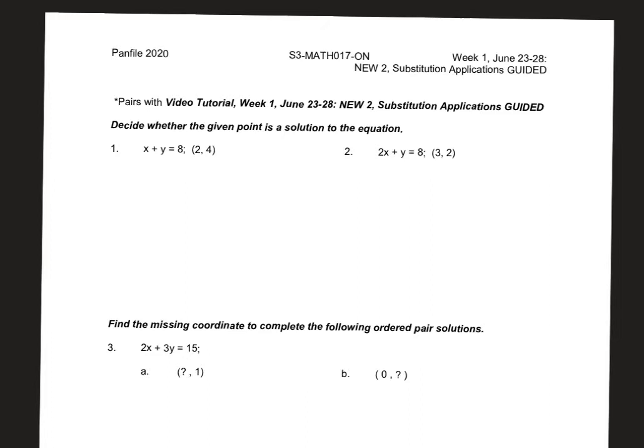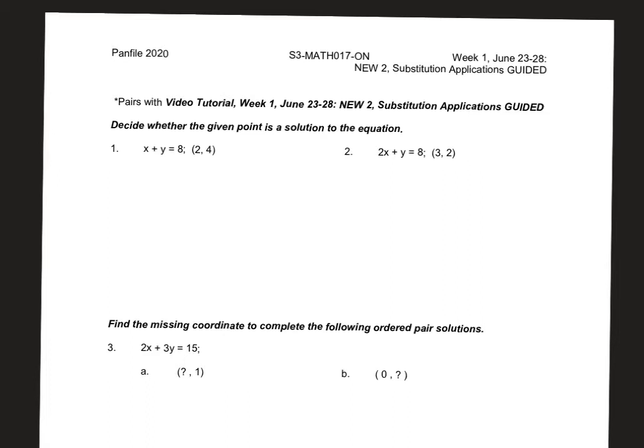And while there might not be that variety or that bit of fun in the math world, substitution is probably just as commonly done in math as it is in the kitchen. So when we look at the application of where we will use substitution in math, and more specifically in this course, if we look at these examples, something like the directions: decide whether the given point is a solution to the equation.